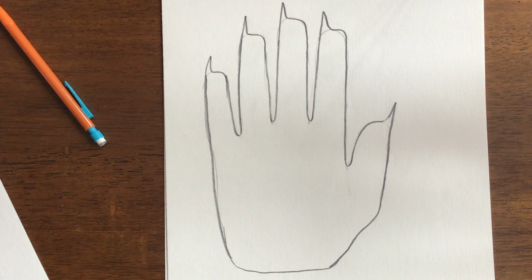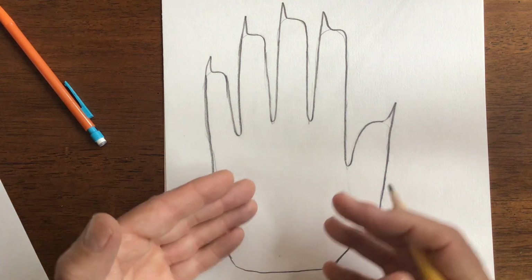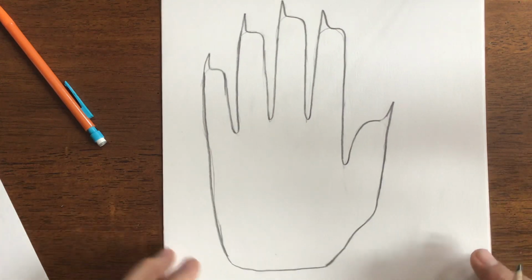And as we do this, we want to go slow. We want to be careful. One of the things we see in a piece of art is when you take care, the viewer sees the care you put into that. And since we're trying to honor and celebrate a different culture and their artwork, we want to transfer that care through our drawing to the viewer.